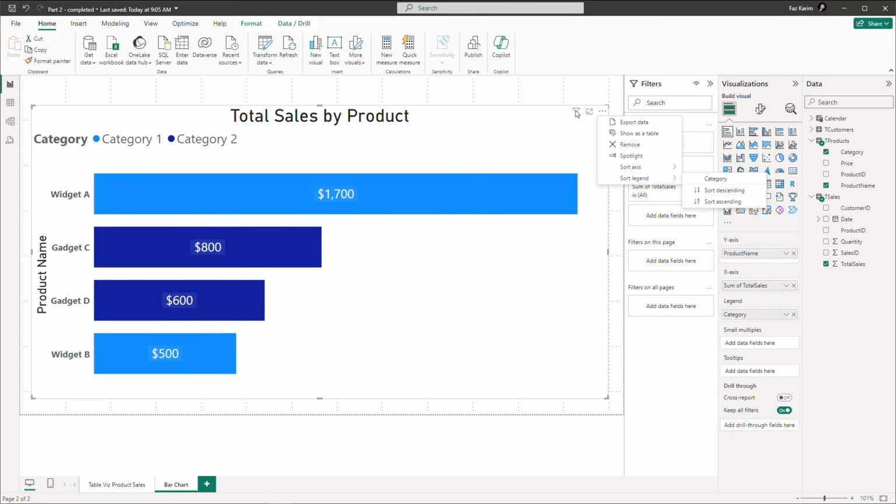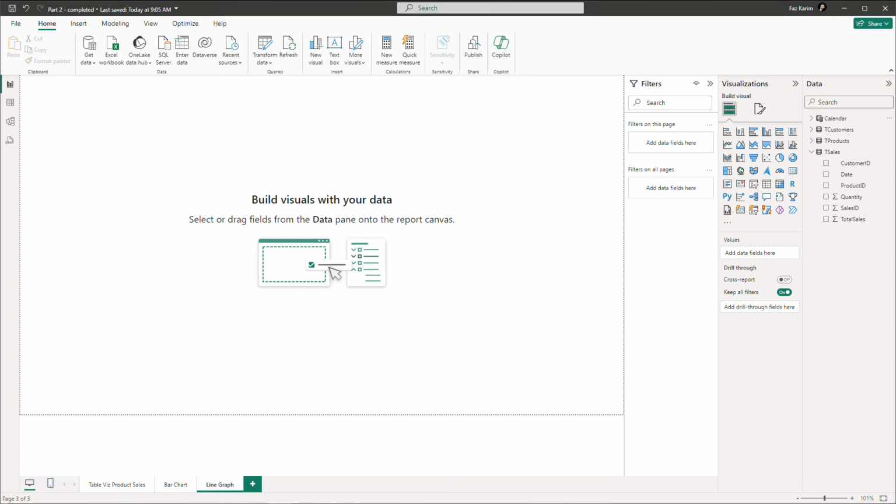So plenty of options. I even have a filter option, letting me know if there was any filters applied to this, I would see it. And we will be talking about slicers and timelines after we get through a couple of visuals that I want to showcase. So another visual that we can add is a line graph.